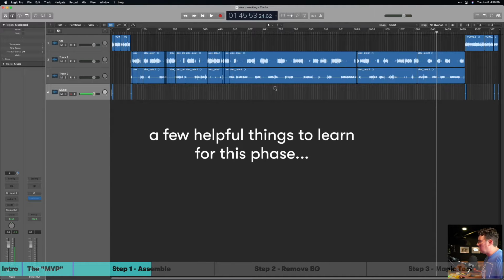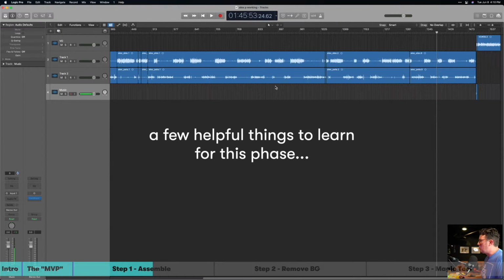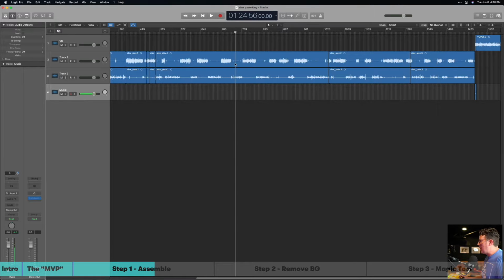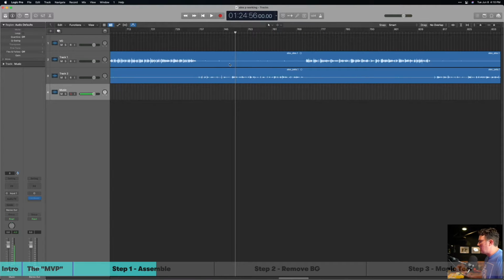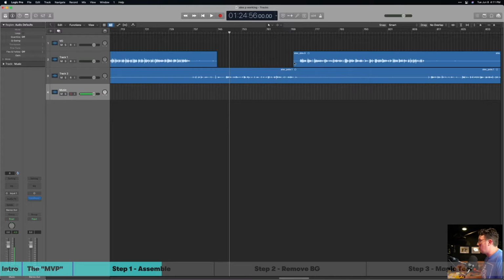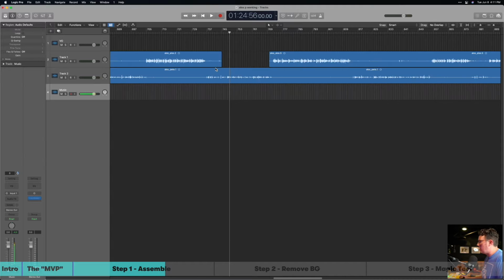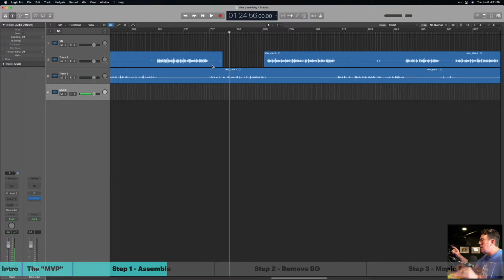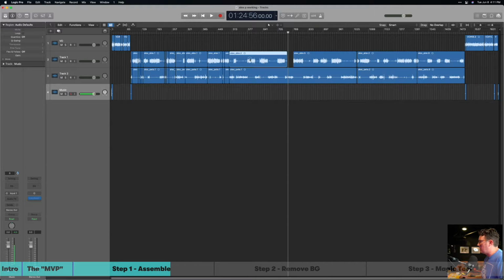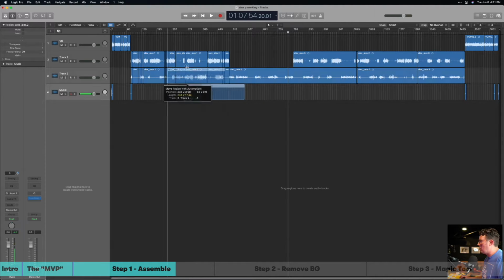A few things you'll need to learn: how to zoom in, how to zoom out, how to remove a piece of content. This is a little bit different in Audacity versus Logic Pro versus Premiere or anything like that. How to select a part and remove it. I just hit delete. I'm holding down the command key, control key. It's different for every DAW. You're going to need to go look up the instructions in the documentation or on YouTube, else it could be very hard. And then you're just going to have to learn how to actually move your pieces. This is actually a little bit different for your DAW as well. Learn how to move the segments of audio around like this.